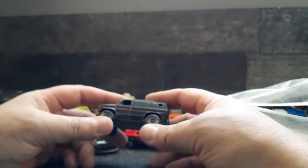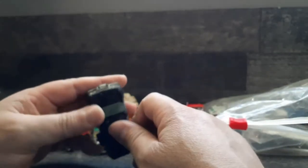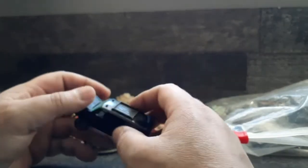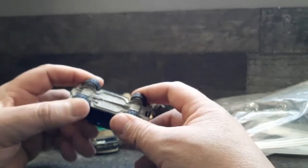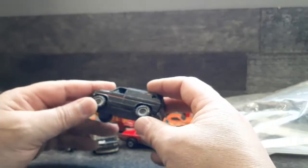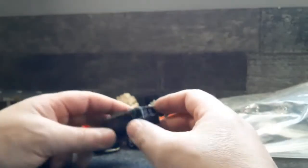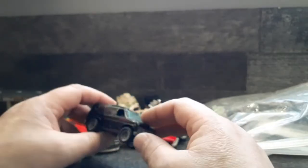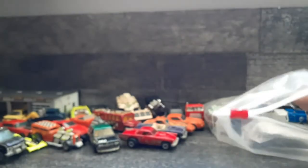Oh yes, now we're talking - I just broke the damn hood! That's alright, we'll fix that. It's got an opening hood - that's a cool van. I love those old '70s vans. I think we'll take the mud tires off of this and kind of make it an old '70s paint job - side pipes, shag carpeting. You gotta love those.